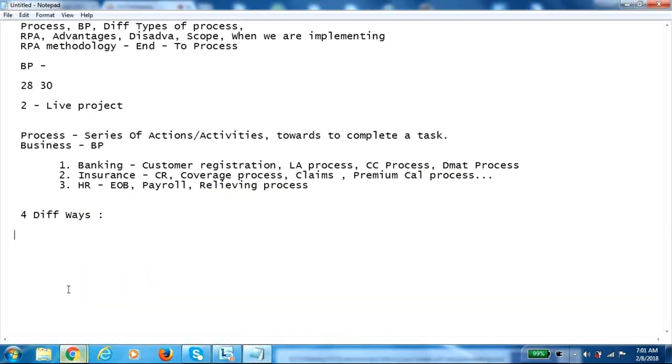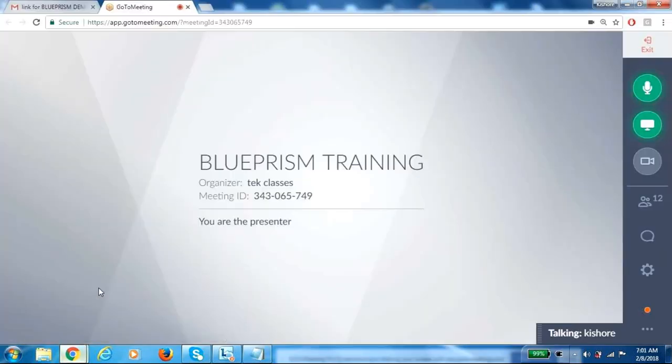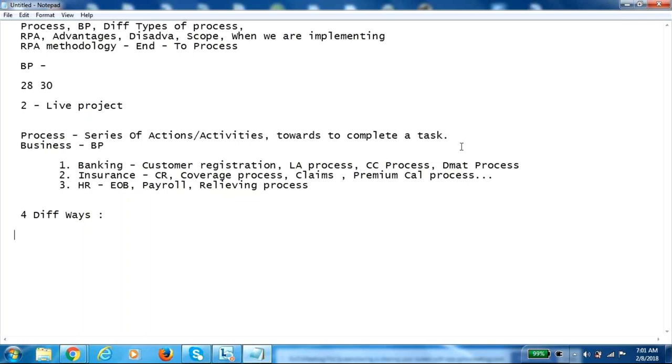All of you can interrupt me in the middle if you have any clarifications, feel free to ask me. If you have any doubt or any clarification, you can ask. After completion of every concept, I have a habit of asking whether you have any questions or not. But feel free to ask me, guys. There is no point in hiding here. Whatever the doubts, whatever the clarifications are, you can ask me, guys.